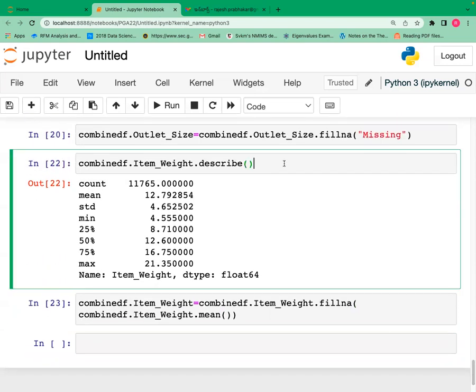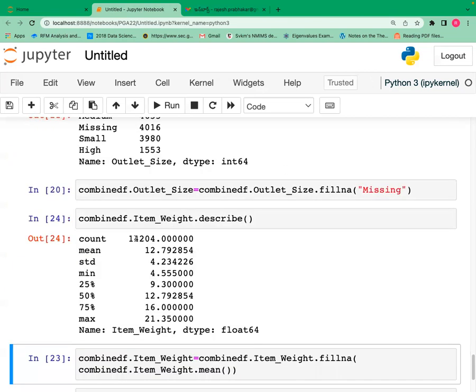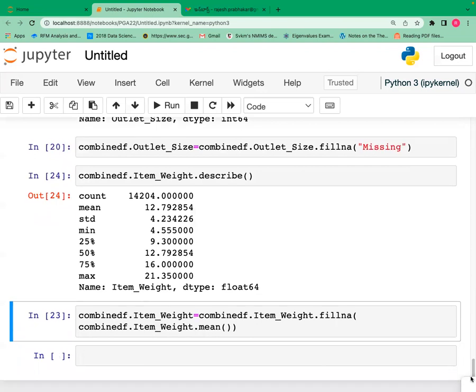Now I will run the describe command one more time. Now you can see 14,204 observations are back. What we have done basically is mean imputation.